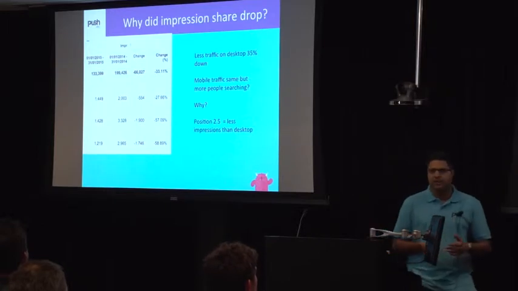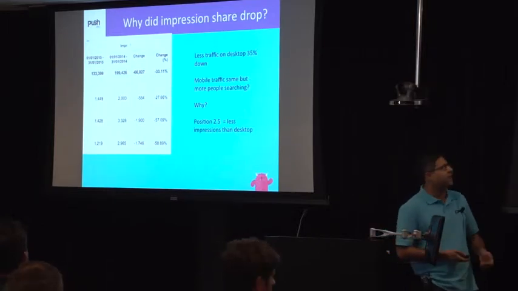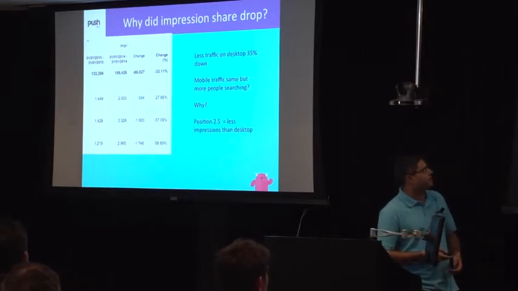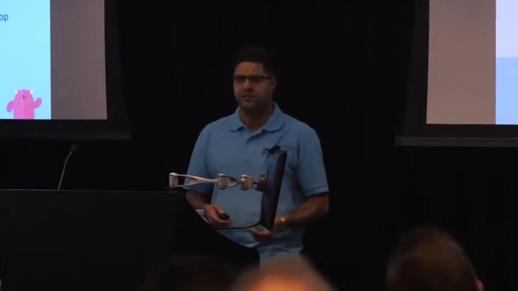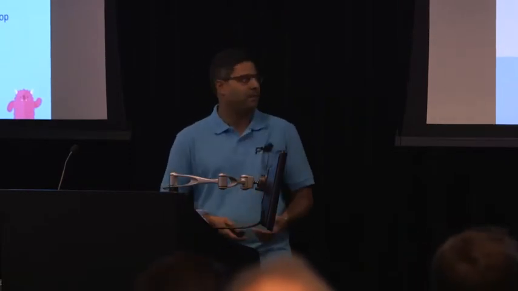So we've got the same keywords, budget's actually slightly up, and we compared January 2014 to January 2015. And you can see there that the impressions, so the change on the right-hand side, are showing a drop in impressions, so a drop in the number of people searching for these keywords, and it made no sense to us. There's more people searching, we've got the same keywords, and we've got enough budget. Even our positions were more or less the same.